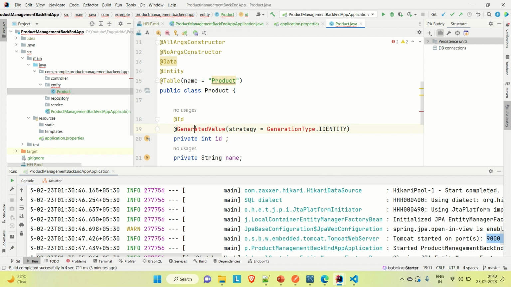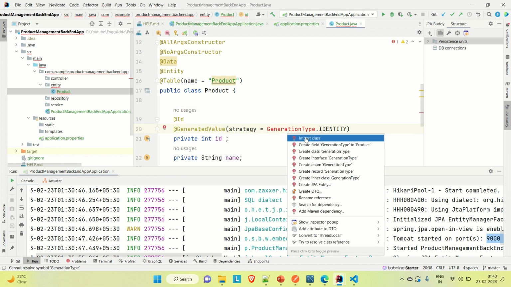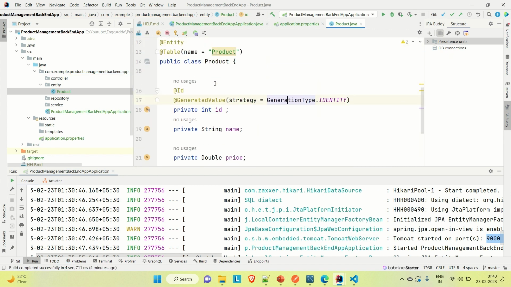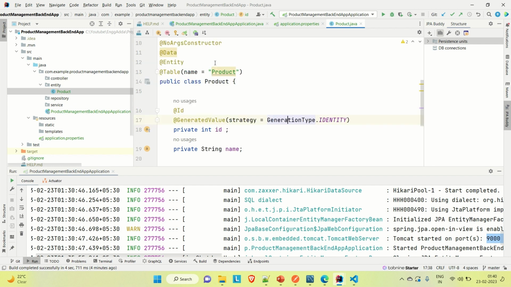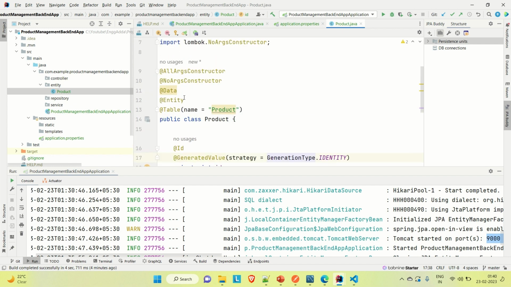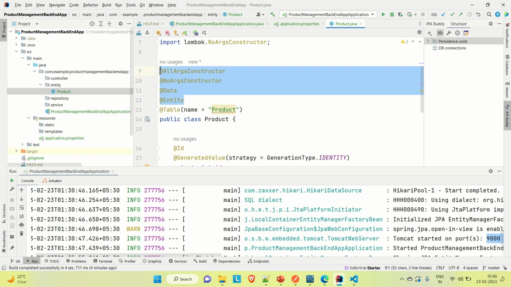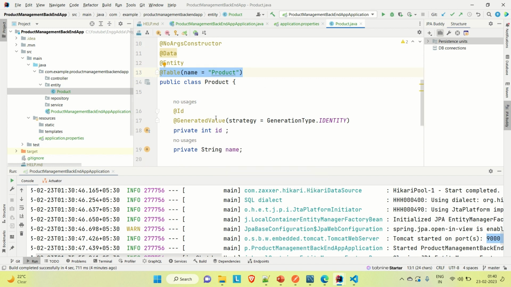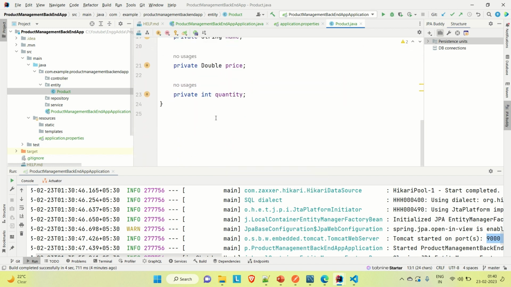Let me try to import it. Okay, so we are good now. So what we did, we created one class called entity, and with the help of Lombok, we created the all argument constructor, no argument constructor, and getter and setter, and we have created the table for this class as well. And ID is our unique ID. Okay, so this is how the entity class will look like.